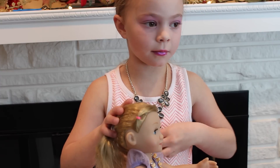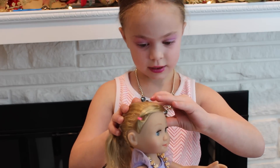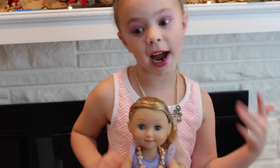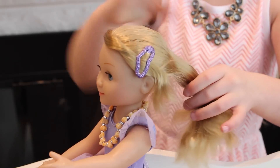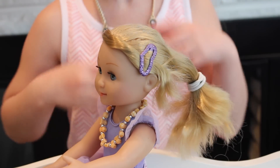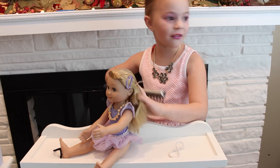Now I'm going to take my clip and make it so I can put it in. I just do this and then I put it in with the leftover hair. Now I just clip it and then it looks really cute — it looks like a crown's on her, but I don't usually do that. This is what it would look like right here. Now what I'm going to do is take out the pony, because I put it in a pony so then it wouldn't get in my way. You can just put it in a little pink rubber band if you want, and then you can do it however you like.